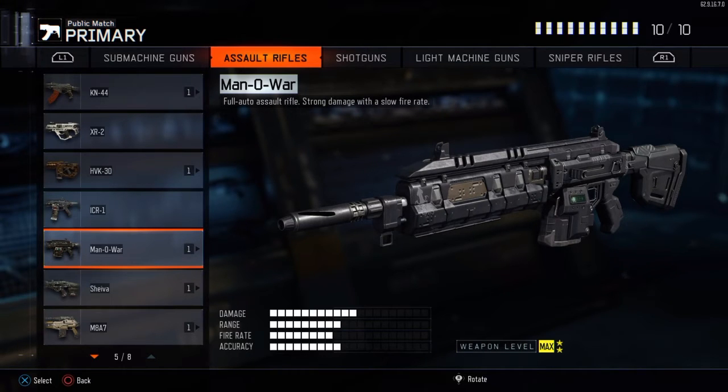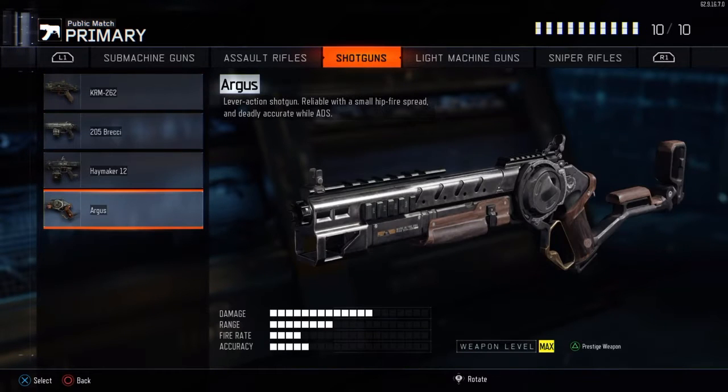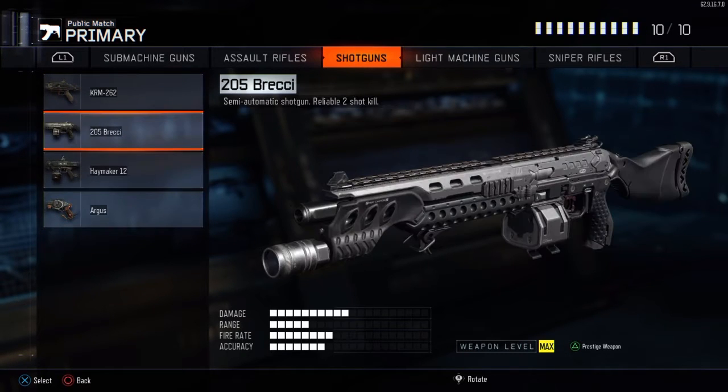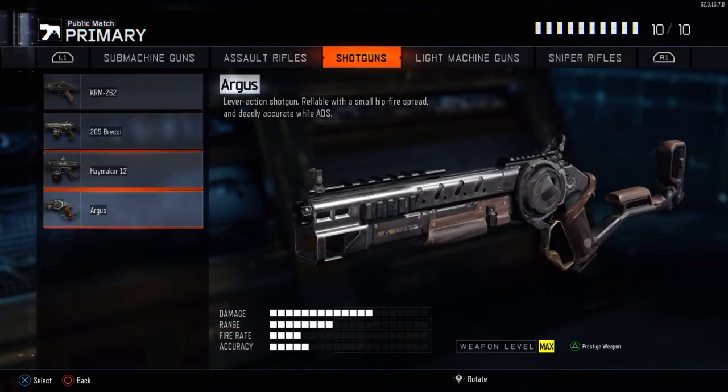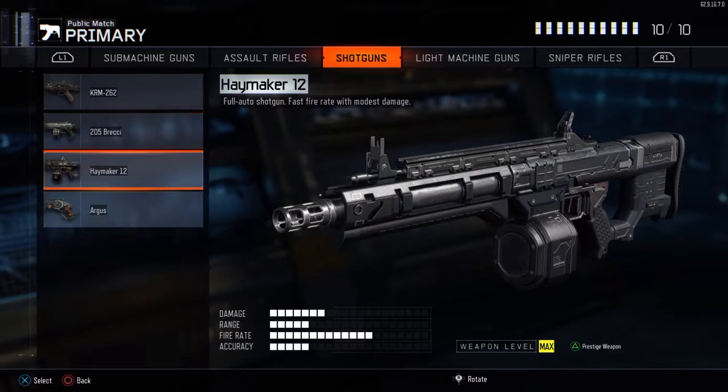It is amazing. Next up are our shotguns. We have the Argus in our first spot. Second spot, we have our 205 Brecky. And number three is a tie between the Haymaker 12 and the KRM. It depends what you put on these two guns to make it your number three spot.